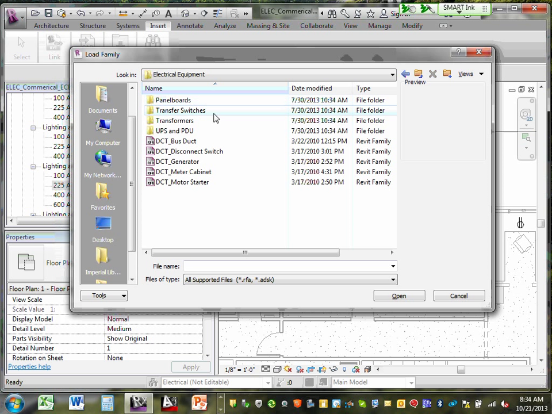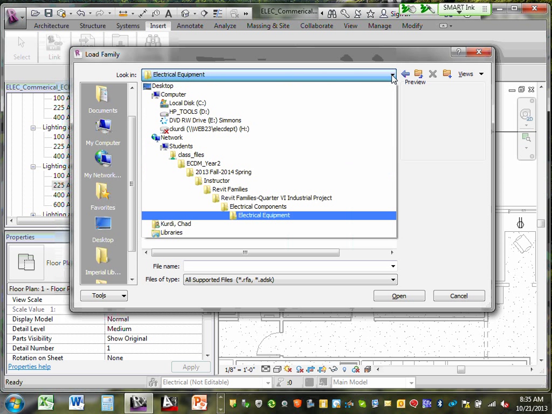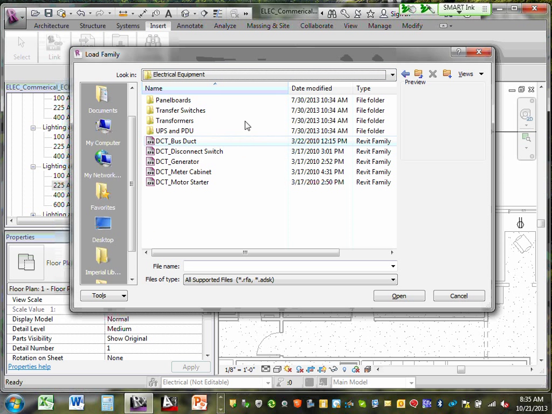I'll show you guys the path for it. And meter cabinet, right? That one? Okay, so here's your path. Can you guys see your path for getting in there? Now, guys, when you work for a firm like Mashad Cooley, they already have their own families in one location. You can grab all these families from one location. Let's go, but I want to teach you to monkey around with them.